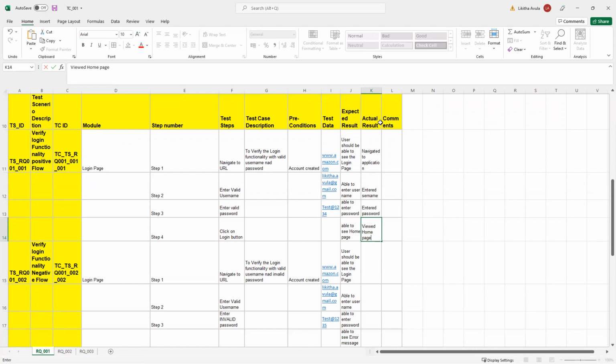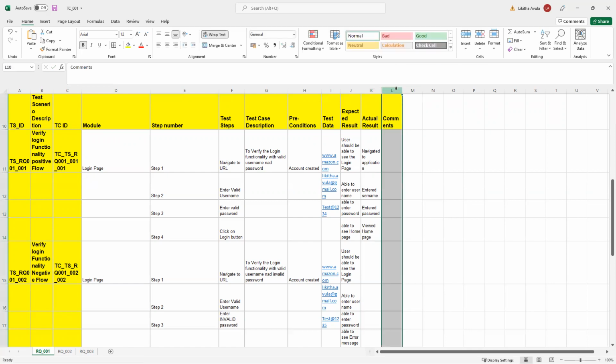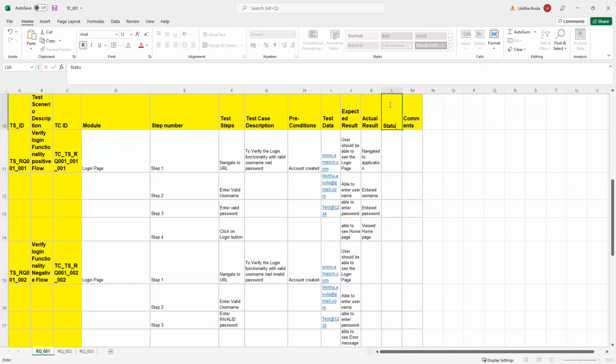If expected result and actual result match, then you have one more thing there, status. So this is pass, then this is pass, like this.